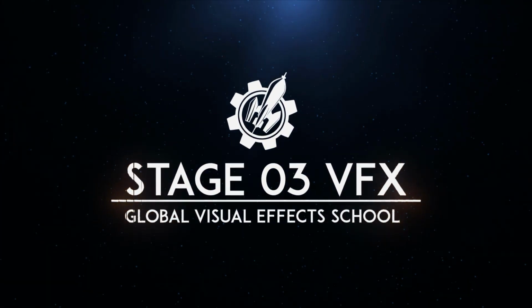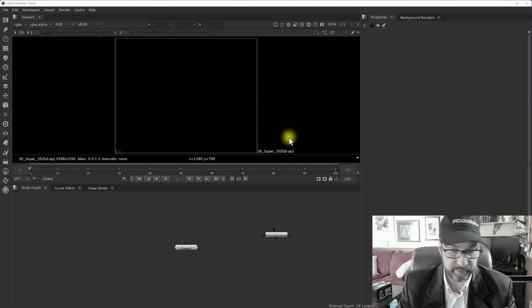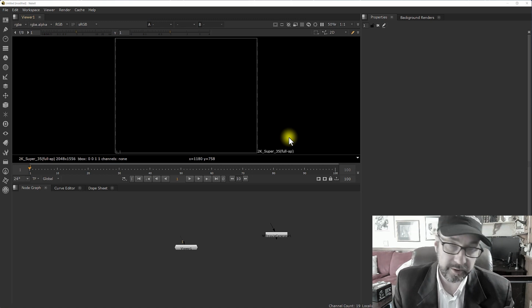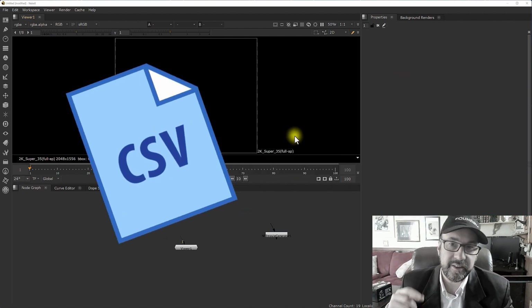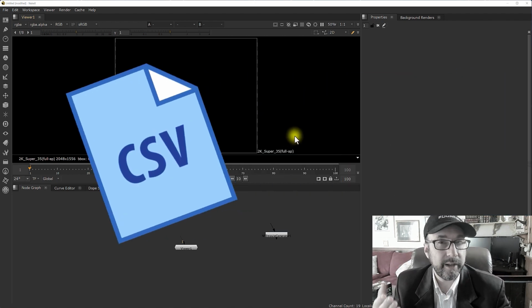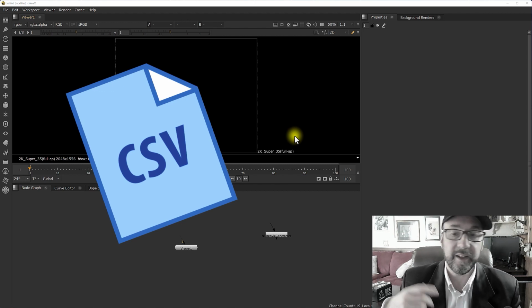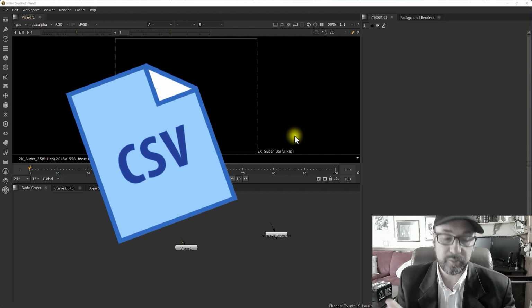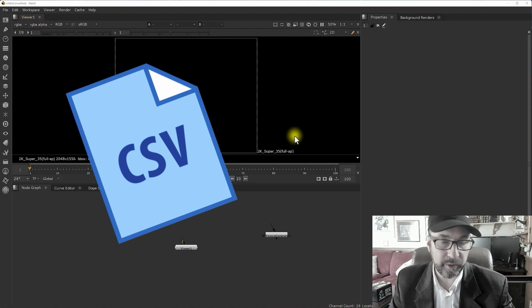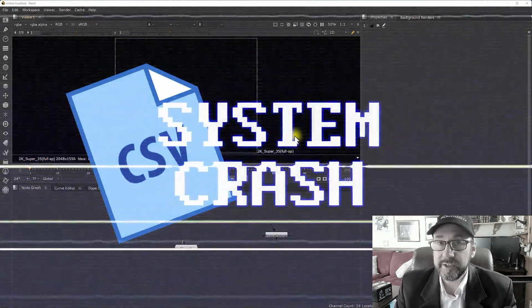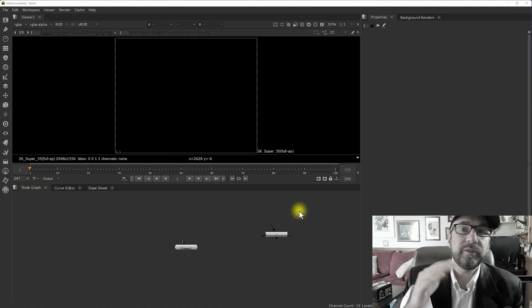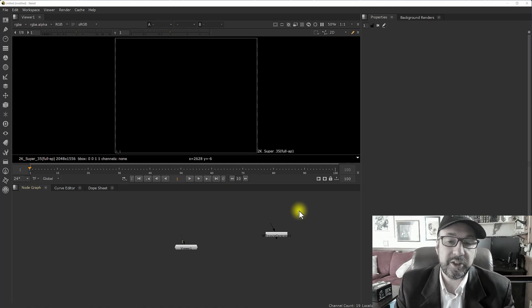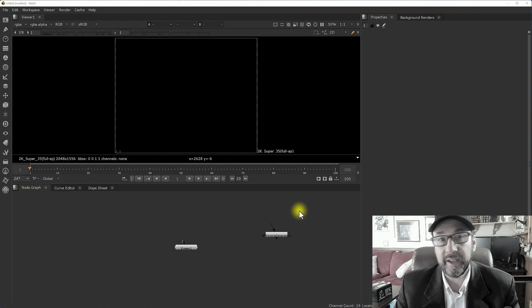Okay, thank goodness we're back in Nuke and out of that silly spreadsheet, because we're artists and the last thing we want to do is spend time in a spreadsheet, right? But we saved it out, and that spreadsheet, the CSV file, is what our Python script is actually going to access. Again, why is it an external file when we could just generate the code ourselves if we wanted to? Because of course, if it crashes, we still have that file and we could just pick it up right where we left off. Every one of those lines in that spreadsheet is actually going to be a combination of an animation that we can use.